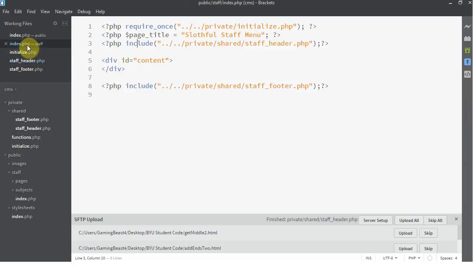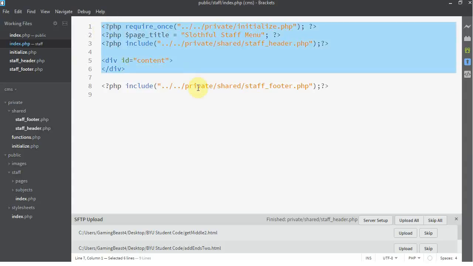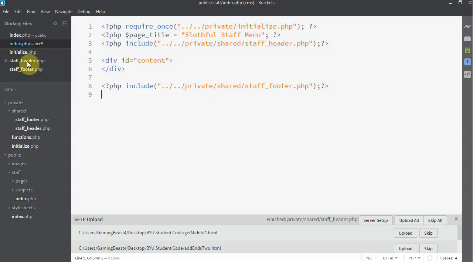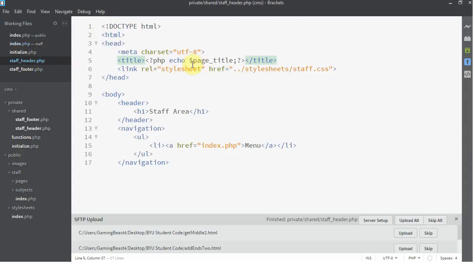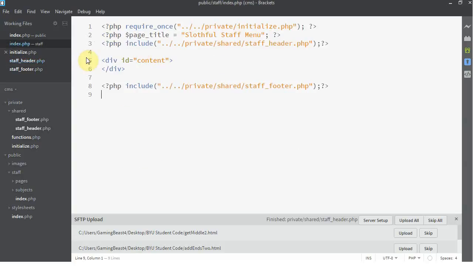So it's kind of cool how you can set up variables and such on the page that's including everything, and then in the includes, you can use those variables that were set up on a completely different page. So it's kind of cool. So we can kind of see how it gets processed. As this variable gets set up, the include happens, all the code gets put on there, and then it treats it, like I said, as if it was on the same page.